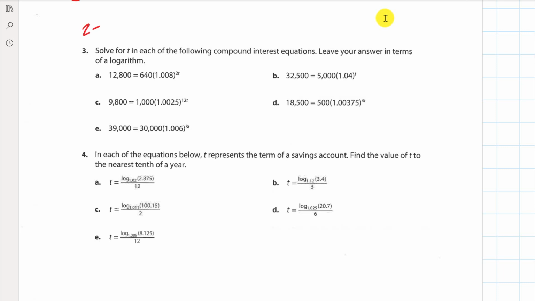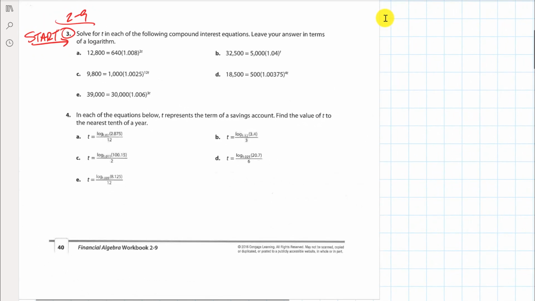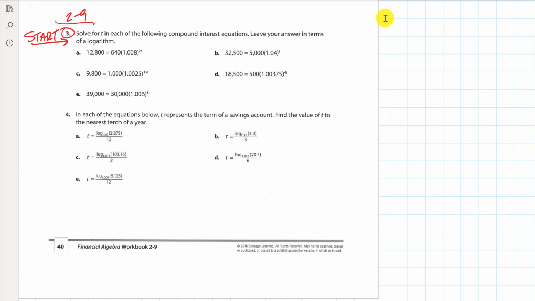Again, this is section 2.9 in your student workbook in financial algebra, and we're going to start here on number 3. Once again, get out your spiral. I'm going to do my work off to the side, and of course you're going to do yours in your spiral. I'm going to pick a few of these in this group. We're going to start off with part C, just as an example. So this is 3C over here off to the right, and again, this is in your spiral, because there's no place to do all this stuff in here.